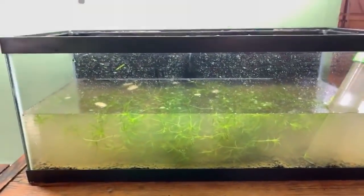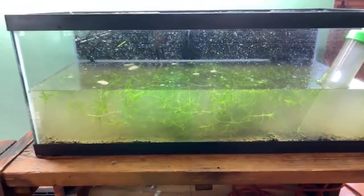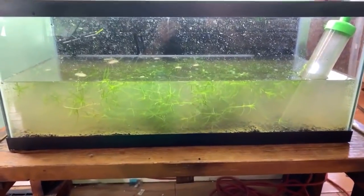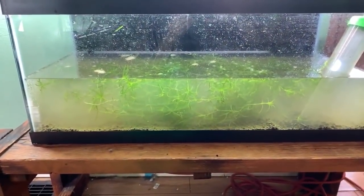How often do you water change, says Select Pet? Once a week. So once a week I water change, basically to make it rain. So we are going to make it rain once a week, which will give the plants new minerals because I have well water. Now if you don't have well water that already has minerals in it, you're going to need to remineralize. Especially if you're using RO water, you got to remineralize.